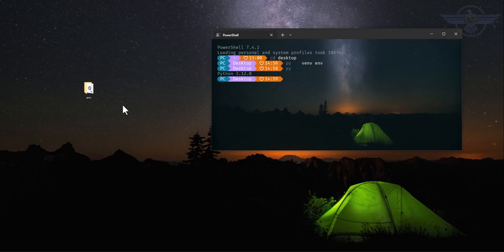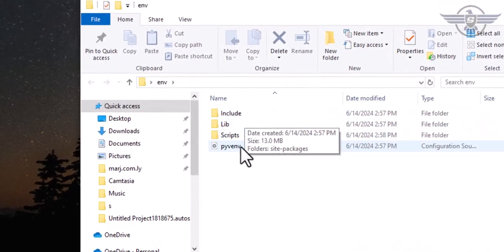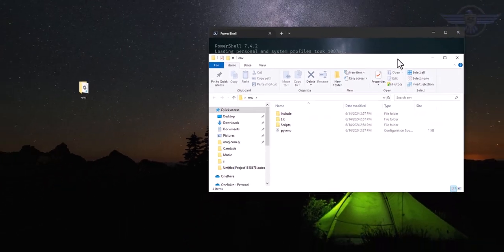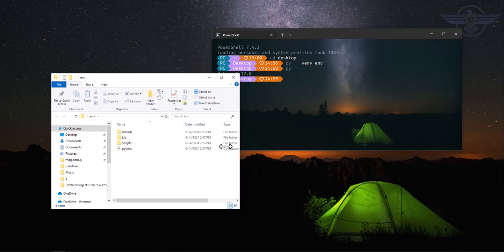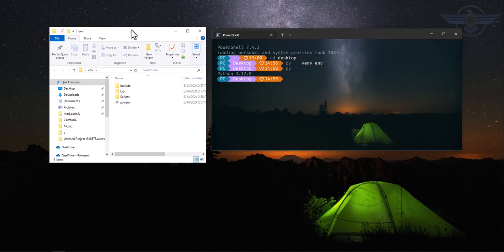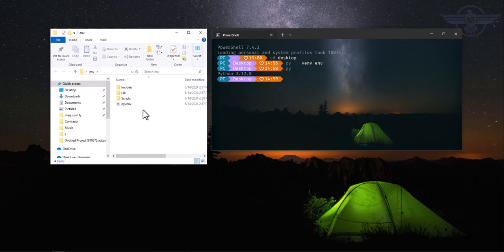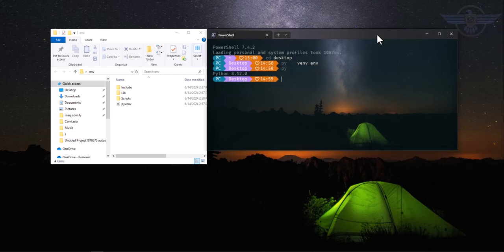Now if you open this folder, there's probably going to be 3 folders inside there and then 1 file. As you can see, we have 3 folders here and then 1 file. We don't have to worry about these for now. We're not going to be accessing these files directly, but they are very important files, so just leave them as they are.